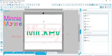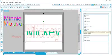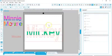This did it kind of quick, but sometimes it does take a little bit longer, and you're going to know that it's divided it or did what it was supposed to do, because you see how we have the full color in there. When I click divide, it's already divided it, and the only color left is what's in the center. But the main thing is you'll see that each one of the letters is now its own individual image per se.